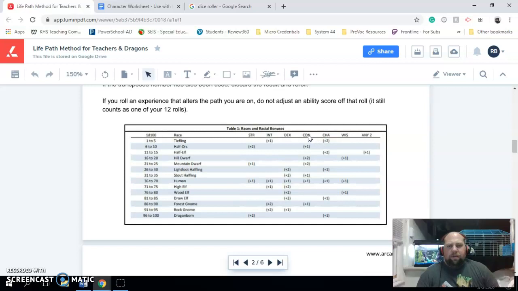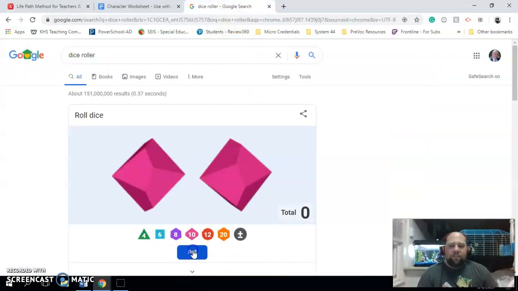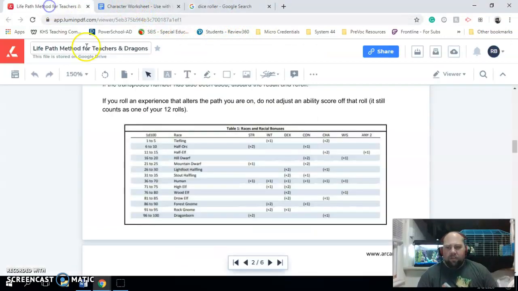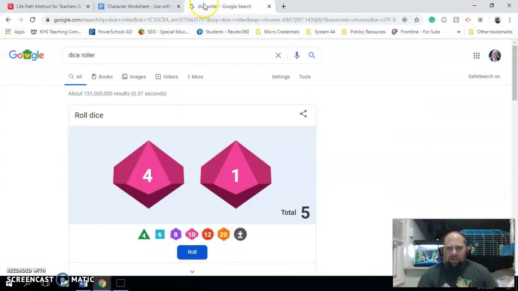First thing you've got to do is pick a race, because who are you if you don't have a race in D&D? You can either choose yourself or roll the dice and see what you get. If for some reason you want to be a forest gnome, be that forest gnome. But if you don't know what you want to be, you can roll the dice. 41 is what I rolled, and 41 is a human, and I don't want to be a human.